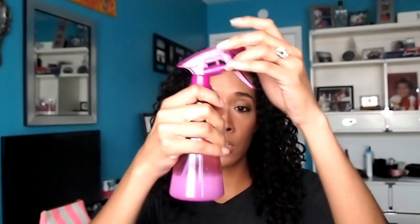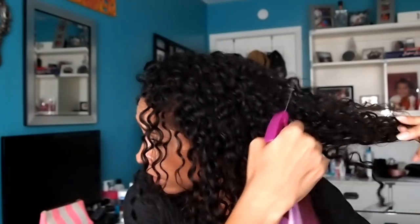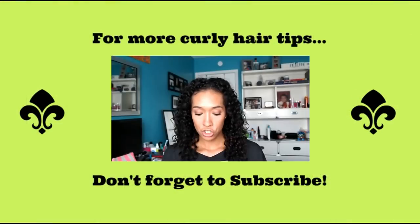You take your hair out, fluff it, shake it out however you feel, and this is what you end up with — next-day curls. This is conditioner and water mixed in a spray bottle. You can spot spray a couple of frizzy areas and restyle that area, or if you're a perfectionist like me, you'll coat your entire hair with water and conditioner and restyle — second, third, and sometimes fourth day hair. That is the pineapple method.